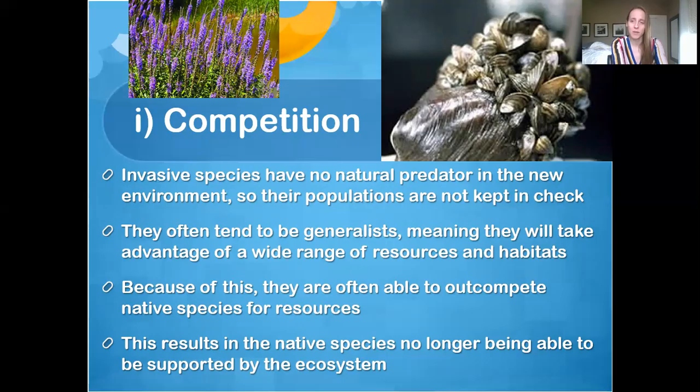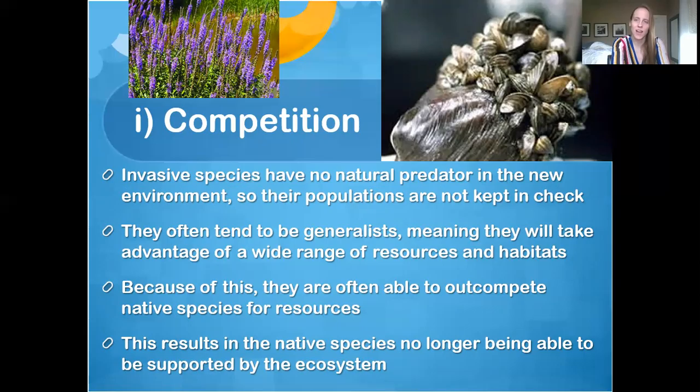And it also tends to outcompete them for nutrients because it has a really complex root system. And then over here, all of these little tiny things are an invasive mussel species. I actually think these are zebra mussels. And this larger one is a native mussel species. And mussels are filter feeders, so they filter the water. They kind of suck the water into themselves and then filter out microorganisms and stuff like that to eat.